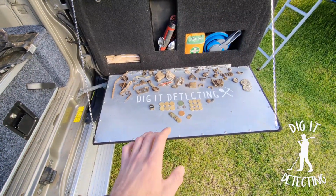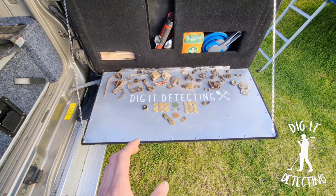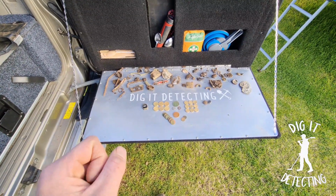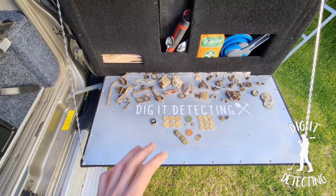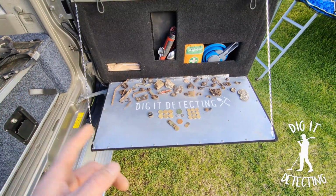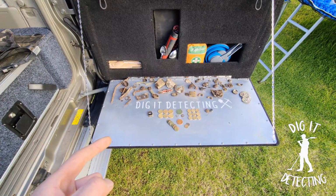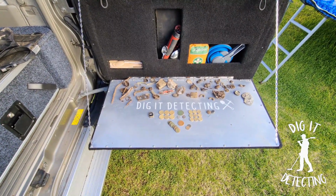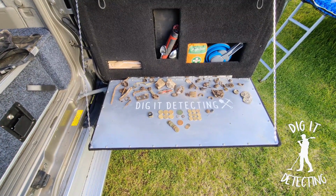We're going to go through the finds and show you. However, as you can see, the board is half empty. We did not have the biggest day, and that was just due to the rain and the wind. It sort of drove us out of there in the end, and that's okay, because what we did was we took full advantage of being in town on a Friday, which is not generally the case, and Fridays are actually the day when my local historical society is open to the public and members.